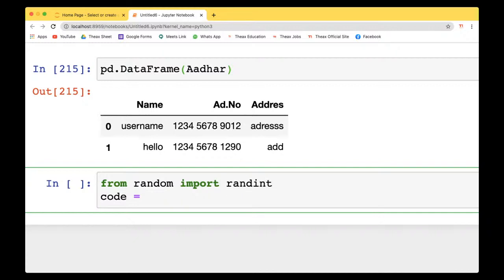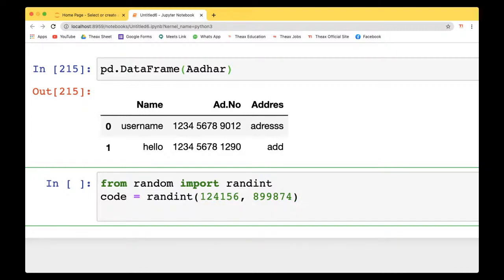So let's import the random integer, and let's say this code is equal to random integer. Let's give any values over there. So this is equal to the code.